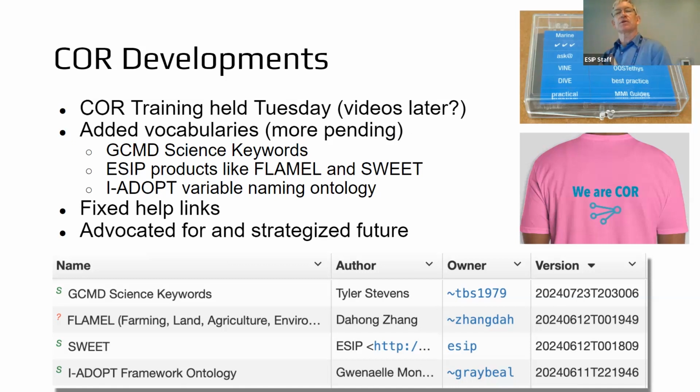One of the things to emphasize is that the reason for core is to capture semantic knowledge that is happening as the result of ESIP. People in projects, people in ESIP Lab, people in Funding Fridays. All of these things are producing semantic entities, and I'd like to start capturing them routinely, so that everybody realizes that's where it goes at the end of your project or in the middle of your project. Brendan fixed some of the help links that were broken, and that's quite a big improvement. We spent a lot of time advocating for and strategizing for the future.